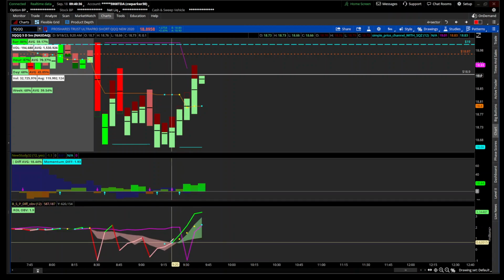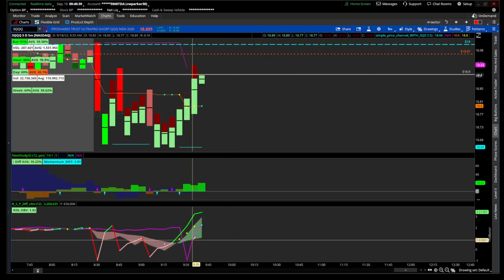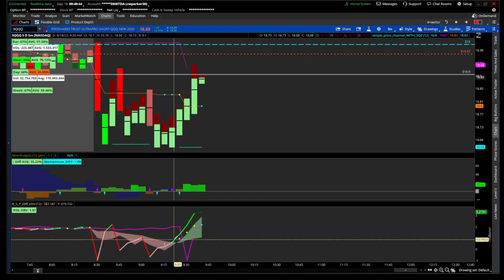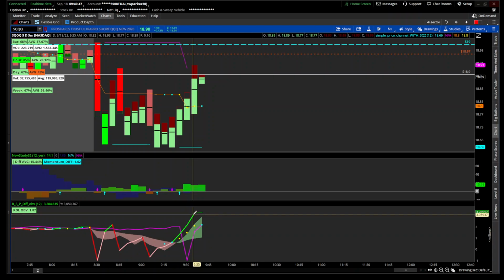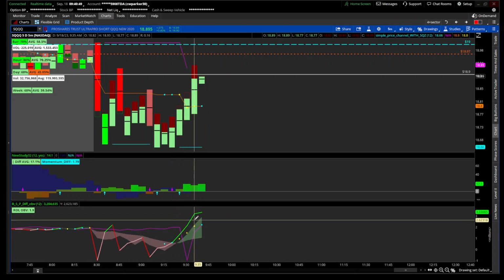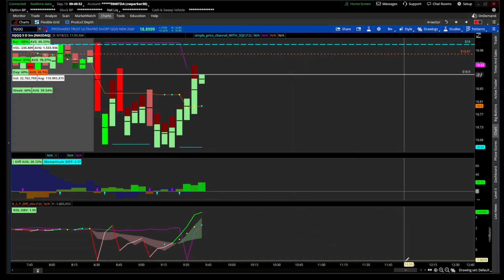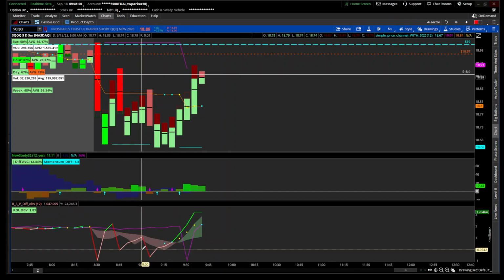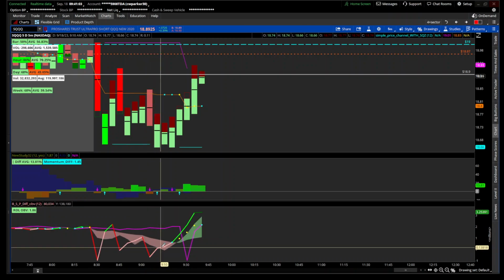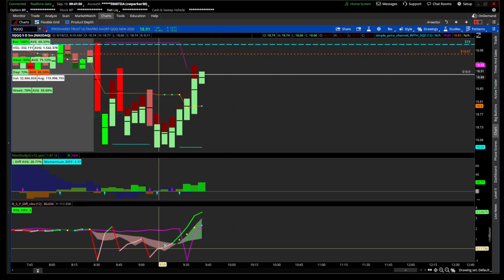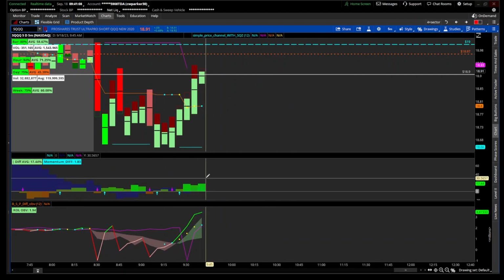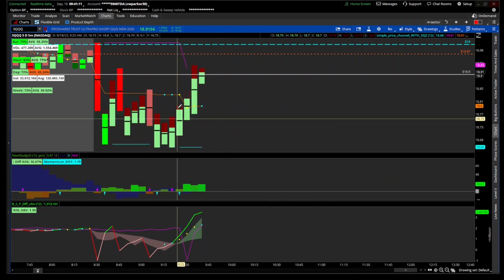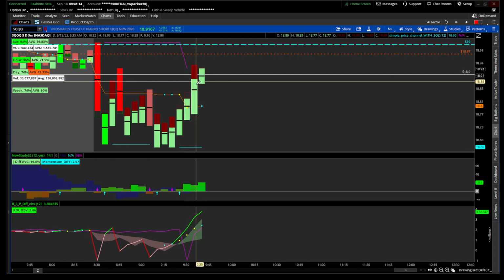And also with the unbalanced volume, the colors will change depending on where it is within its average. So I have a 12 period average. If the unbalanced volume itself is pushing away against the 12 period average, then you get this bright green. But if it's coming closer to that average, you get dark green. If it's below that average, you get dark red. And if it's rising up against that average, you get a pink. And you can see how everything's working out right here, especially with this stock and this bar right here.